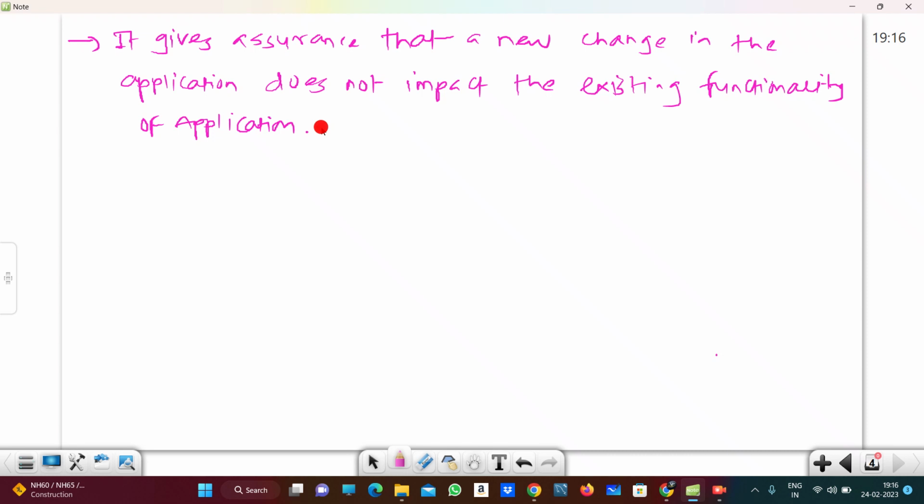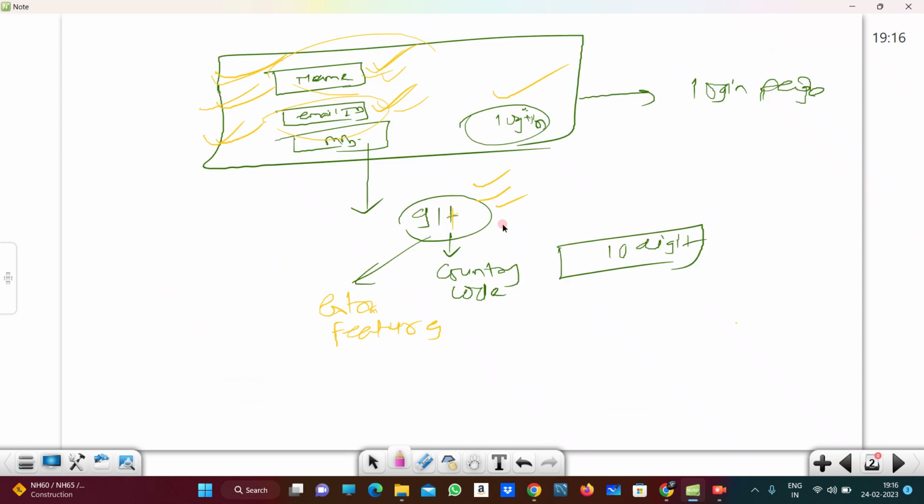And we can say regression testing is nothing but retesting those parts of the application which are unchanged, right? Because here what happens, in the mobile number field we added a new feature, extra features. So we have to check that this is the old feature, this is also old functionality or old module. So we check during regression testing whether, after adding these new features, the old feature is impacted by the newly added feature or not.